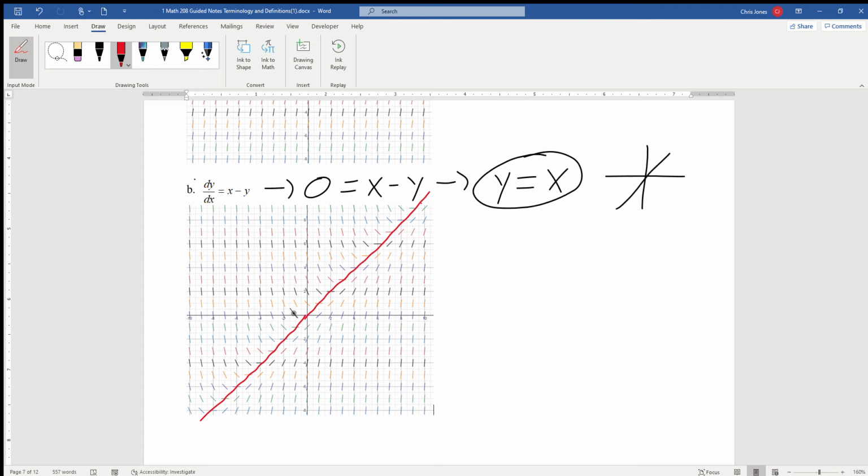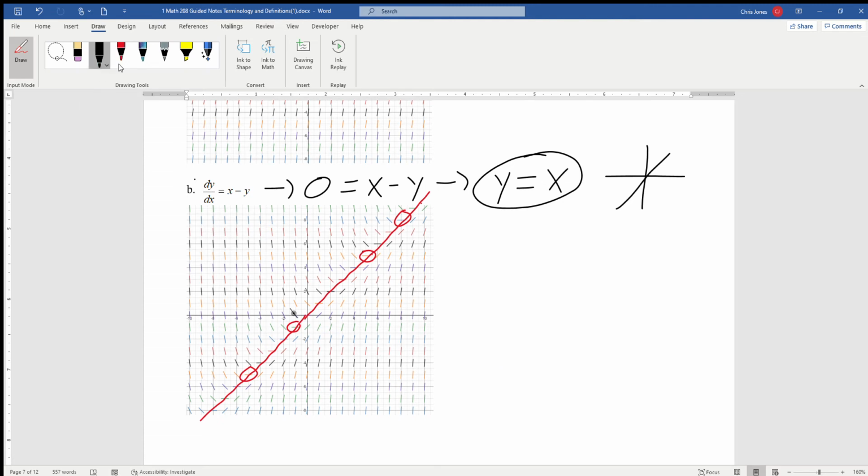with this relationship. I want you to notice that every single slope that falls exactly on that line is 0. If I randomly pick a slope, there's a slope, it's 0. If I randomly pick another slope, maybe really close to the origin, right there, that one's 0, this one's 0, this one's 0, etc. So that's what an equilibrium point is, and that's the series of equilibrium points. Not necessarily for every differential is there only one family of equilibrium points.